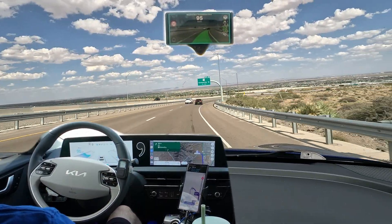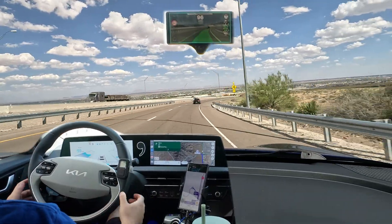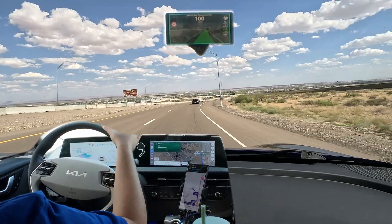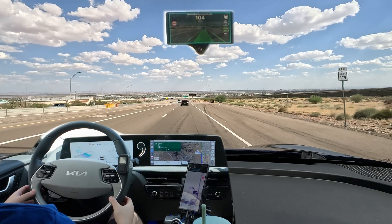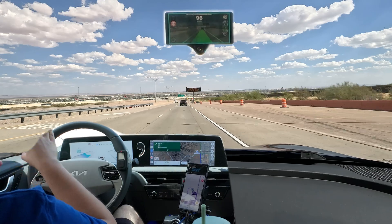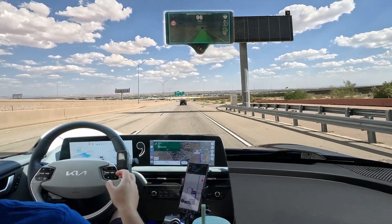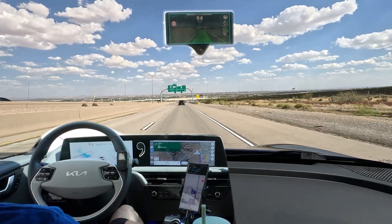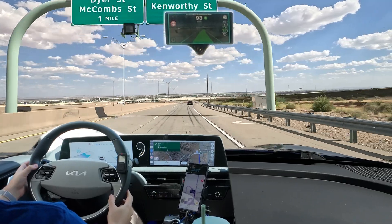Overall I'd say it did really good — I really just had to nudge the wheel a tiny bit. When you do nudge the wheel, it turns gray for a split second. The system gives you control when you nudge, for just one or two seconds, and as soon as you release the wheel, it takes back control. That's great if you have to nudge around a curve or an object in the road — momentary control. With stock, if you do that too often, it'll just drop control for a while.